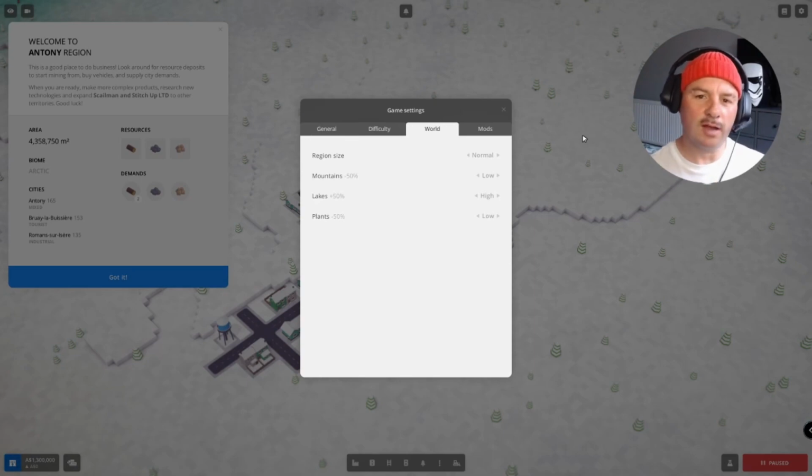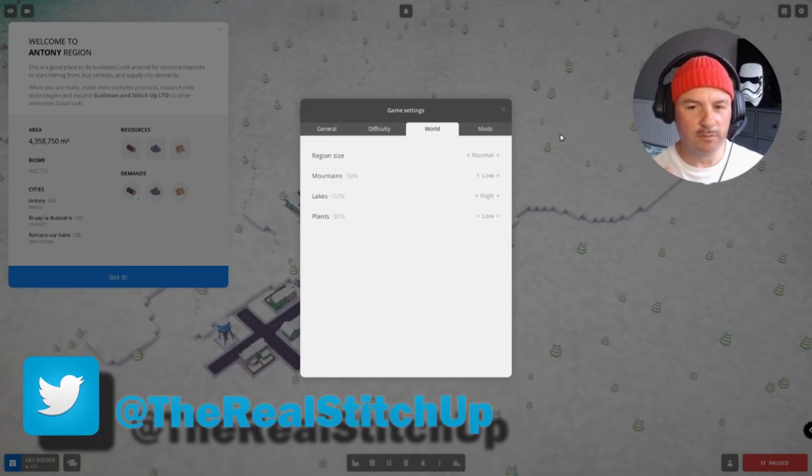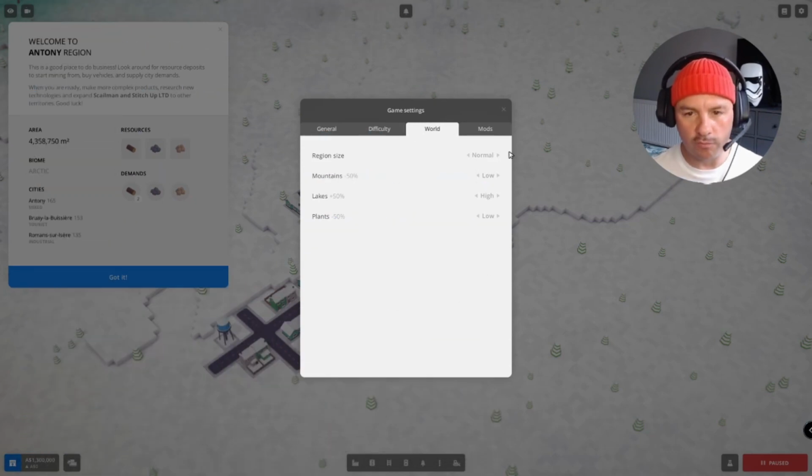And just before, I had the difficulty settings there. We went through those, went through the mods, but we skipped over the world, and I did make some changes. So we are going to play this in the normal region size, but we have mountains at less than 50%, so low, but lakes high and high. And I've decided to turn plants down to low as well. So just in case you want to play along with the exact settings, those are those guys there.